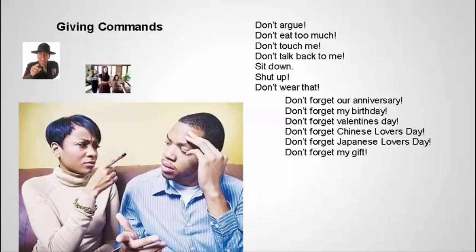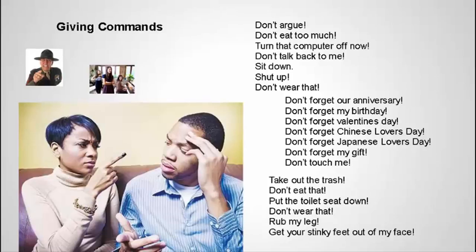Sit down. Shut up. Don't wear that. These types of commands can go on to the negative. Don't forget our anniversary. Don't forget my birthday. Don't forget Valentine's Day. Don't forget Chinese Lovers Day. Don't forget Japanese Lovers Day. Don't forget my gift. And finally, more commands. Take out the trash. Don't eat that. Put the toilet seat down. Don't wear that. Rub my leg. Get your stinky feet out of my face.